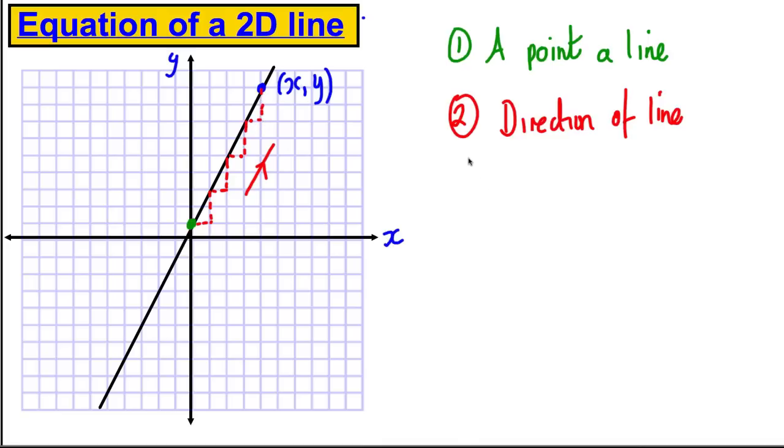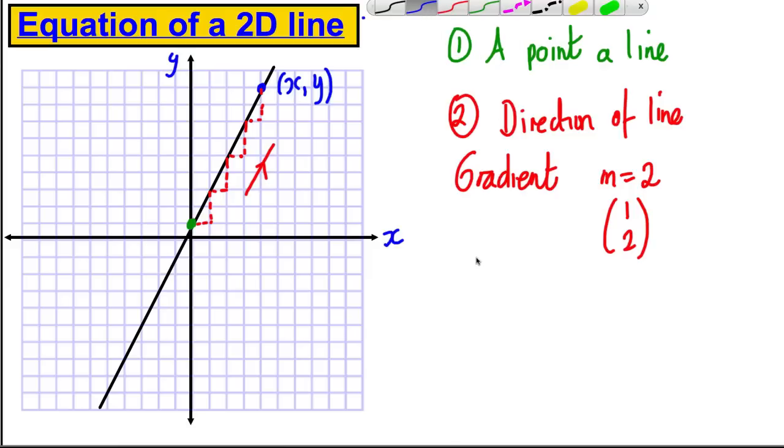Sometimes, in 2 dimensions, the equivalent of that is talking about the gradient. So say I knew the gradient, in this case the gradient must be 2. Or I could write that as a vector. Every time I go across one, I go up 2. I could write it like that. Say I knew those two things about a line, I could find any point on the line.